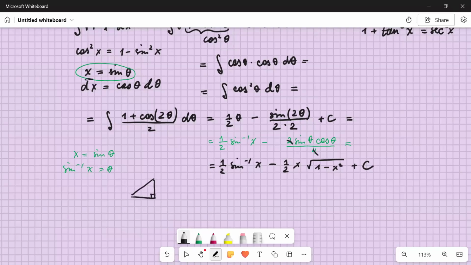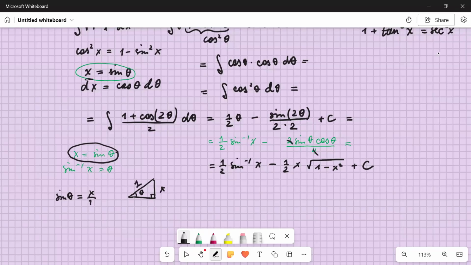This is the right triangle. I'm going to apply the fact that x equals sine of theta. I remember that sine is a ratio of opposite side over hypotenuse. Well, fortunately, x is just x. It's not like a ratio, but we can always write down that sine of theta, imagine that this is angle theta, is equal to x over 1, right? So if the opposite side is x, then the hypotenuse is 1.